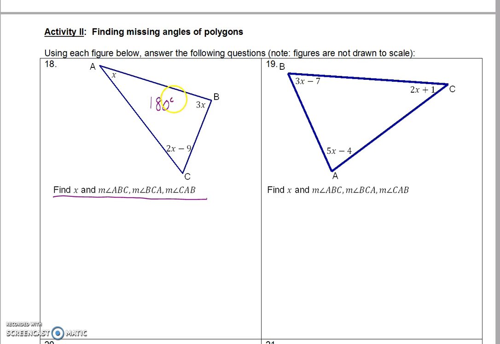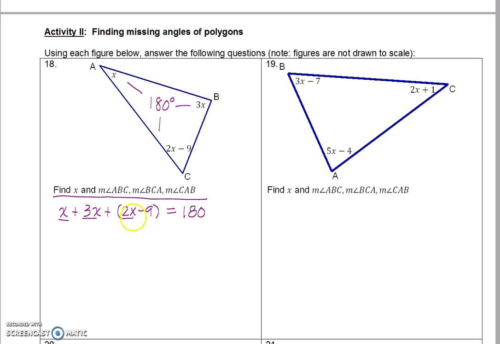So the first piece of information that we have here is that because it is a triangle, the sum of these three angles is 180 degrees. You are going to write an algebraic equation showing that the measure of angle A plus the measure of angle B plus, and I'm putting this in parentheses to show that it's the measure of angle C, is 180 degrees. Notice I don't put the degree symbol there. This is just an equation without units. And just watch this while I do it, and then you can pause the video, copy it, and finish the last three.